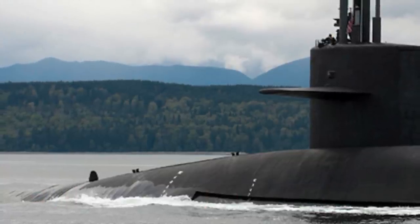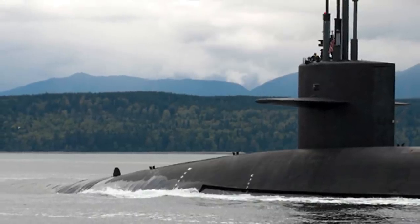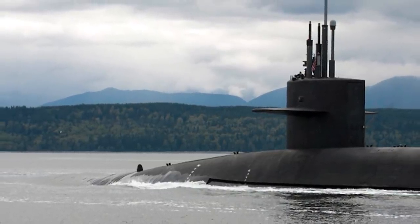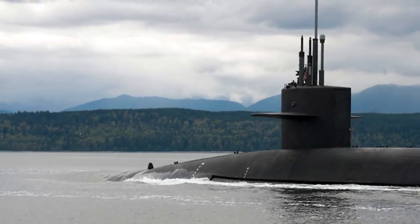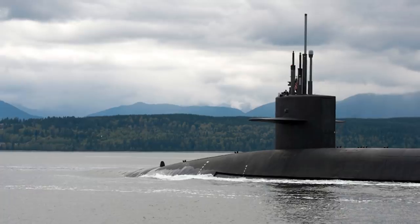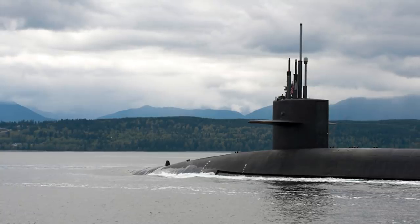A credible, effective nuclear deterrent is essential to the national security of the U.S. The U.S. is also directly and indirectly responsible for the security of many nations, including NATO members. Ballistic missile submarines are the cornerstone of America's nuclear posture. The Trident II SLBM deployed in Ohio-class submarines is the most survivable part of America's nuclear deterrent and allows great operational flexibility, making it paramount that the U.S. regularly validates these missiles — especially following the life extension program. In 176 tests there have been fewer than 10 failures, compared to 10 failures of the Russian Bulava in just 27 tests — a comparison even more impressive given that the Bulava is a much newer missile. This demonstrates the solid reliability of the Trident II missile and the Ohio class as a platform.